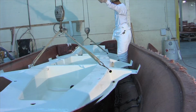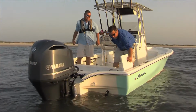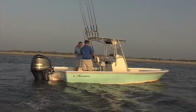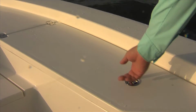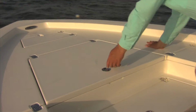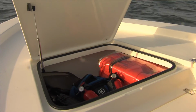And we wanted to modernize everything, so we added some style to it and some features, like the offset transom that helped the performance of it. We tried to increase the storage capacity of all the boxes and the layout on the boat, where you could carry all your gear and keep your stuff dry and keep your fish on ice, and have a big enough fish box that you could put snapper in the box, or big reds, or even if you got offshore, maybe catch some blackfin with the boat. I know that's a lot of what they do with the bay boats down here.